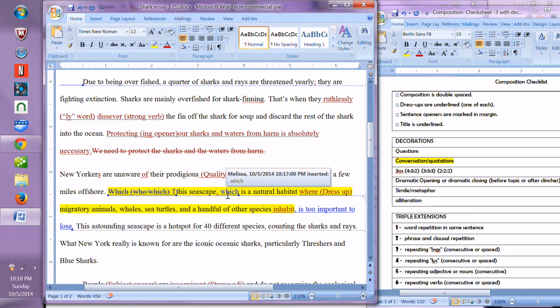This which starts the who which clause that goes all the way to our verb. And we put commas around our who which clauses when it's considered non-essential, when you could take it out and the reader still understand the context pretty easily. Most of the time we don't put commas around who whiches, but if you need to help you locate your noun and your verb, that's okay. And that's really a writer's call, whether you feel it's important or not. In writing classes, I usually have students leave it in. But as you start writing for other people, be aware that you can put commas around your who which clause.